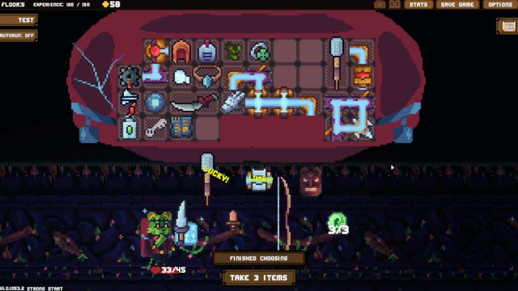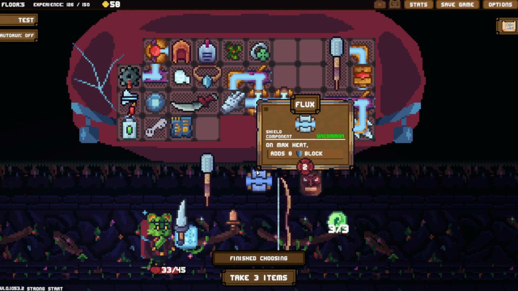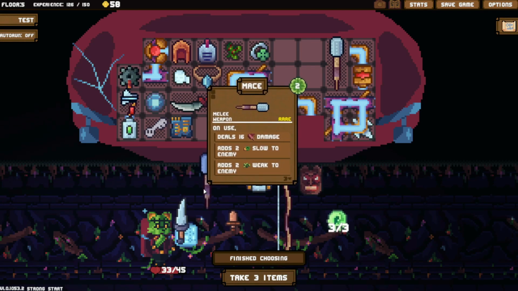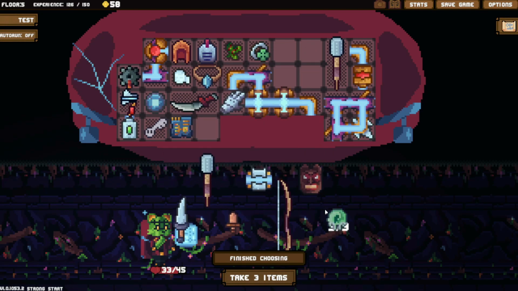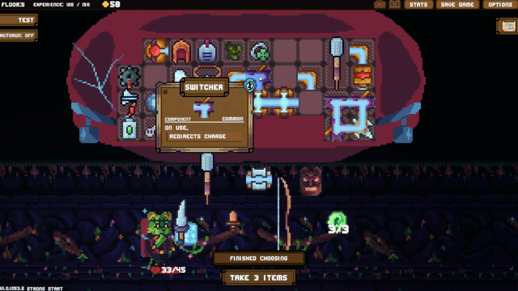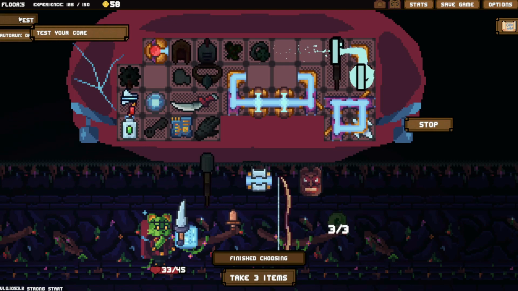Hey, not bad. Not bad. On max hit, it's 8 block. That's not bad. Oh, another one of these? I don't think I can use that though. I just don't have enough energy. Okay, now I think I can make this work. Okay, use it. Okay, here we go.